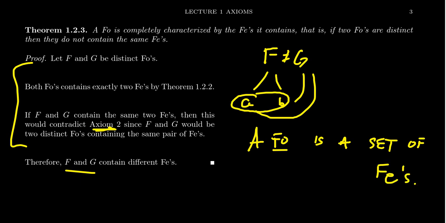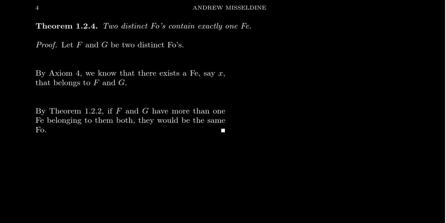Since different foes must have different fees and foes contain exactly two fees, we can actually identify a foe as a set of fees — a foe is a set of fees. Because of the theory we've developed, foe didn't have to be an undefined term. The axioms essentially give the definitions of the undefined terms and the belonging relationship. If we think of foes as sets of fees, then belonging is just set containment. A foe is a pair of fees.